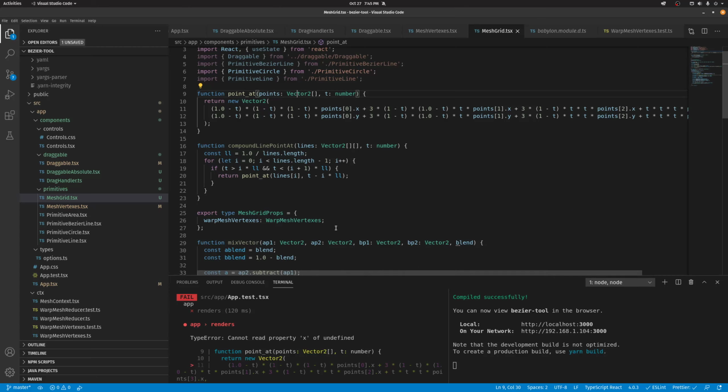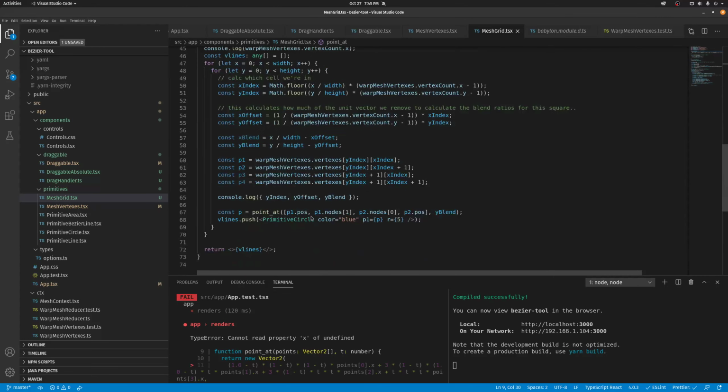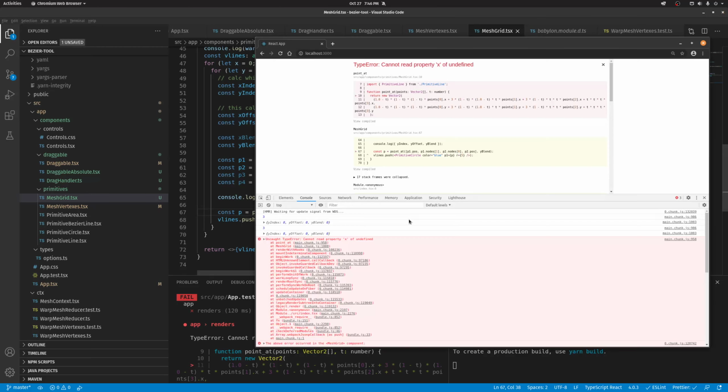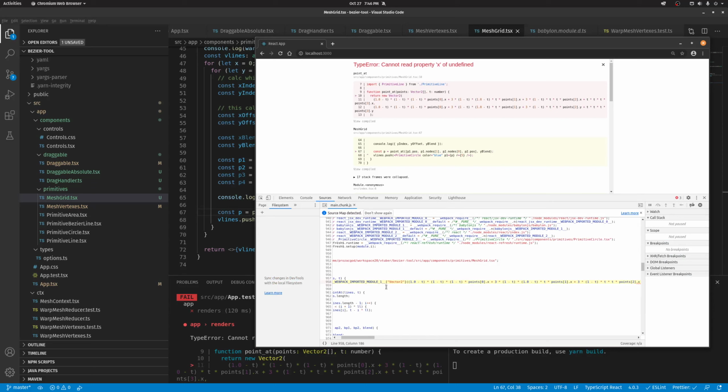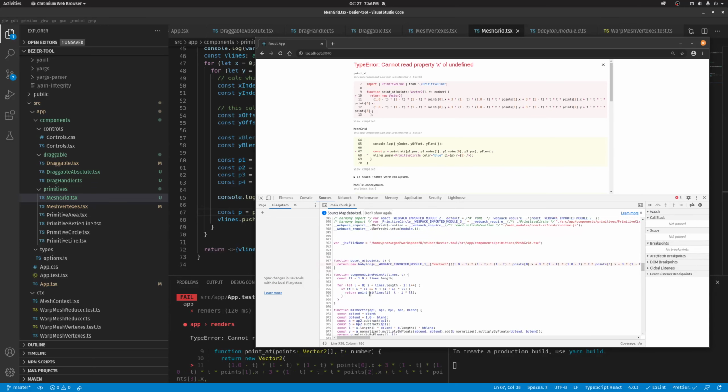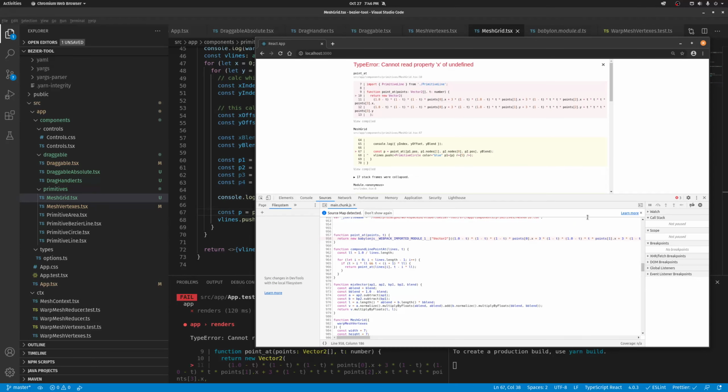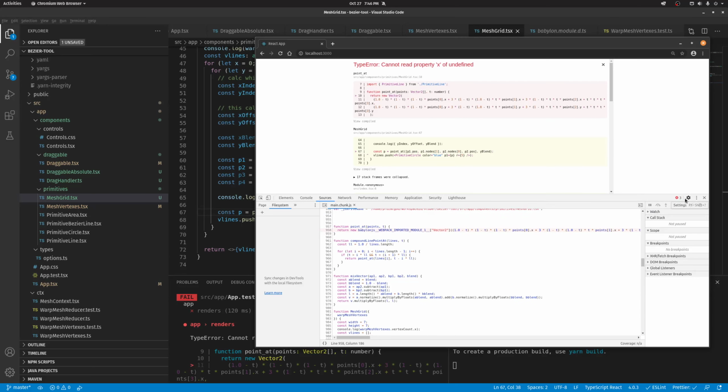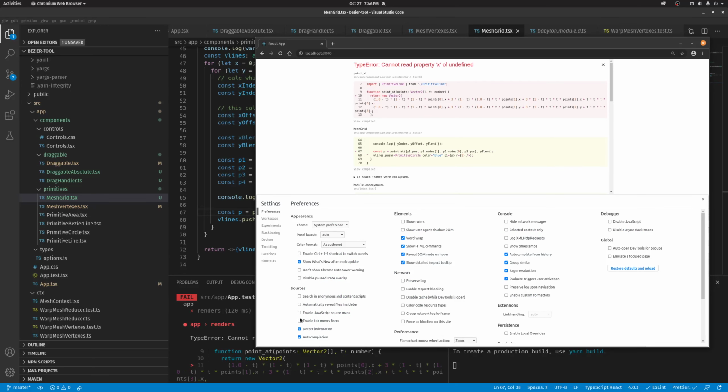This should be correct, so let's double check what's going on here. Okay, so let's figure out the cannot read undefined. It's going to be in this thing. Oh, I turned off my source maps. That was one of the ways that could speed up this debugger issue I was running into. Wow, I can't click that. Okay.